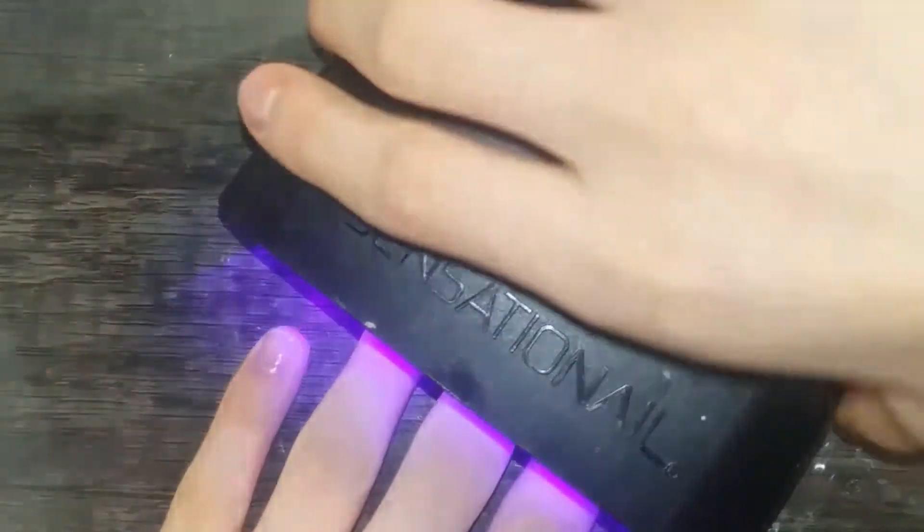If you're wondering where I got my nail lamp from — I got it from another kit, a gel polish kit. It was a Sensationail one. It's just a cute little mini one, but it works, and I've had it since like September. The whole kit was like $25 and came with gel polish — basically just what you need to get started with gel, but it didn't come with a base coat, which is kind of weird.